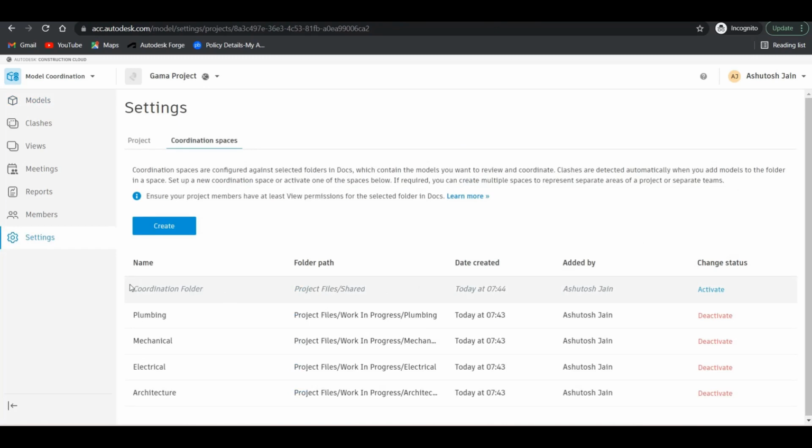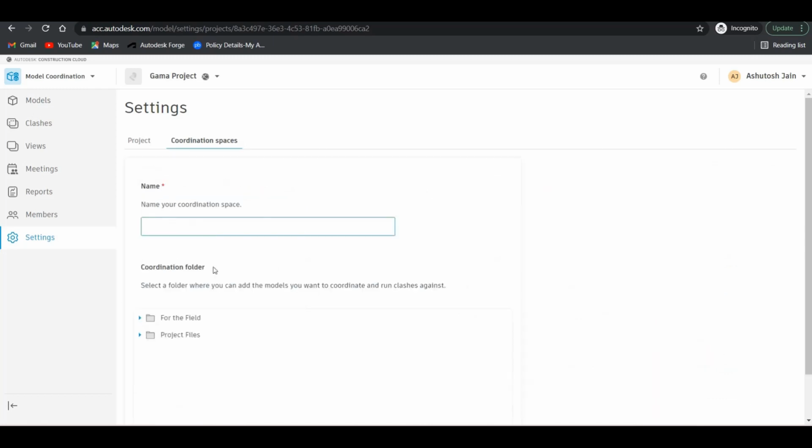Now, if I click on manage coordination spaces, it will create a separate thing. I have previously created one coordination folder from there, so it is showing that it was previously created, but right now it's not activated. If I click on the activate button, it will create the coordination folder in our project files shared. How did I do that? I'll create one more folder. If I click on create, I can name a particular coordination folder, a coordination space, where all those files will be.